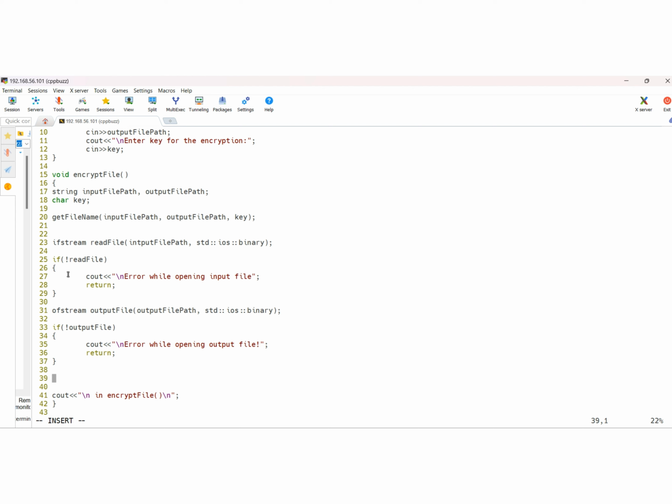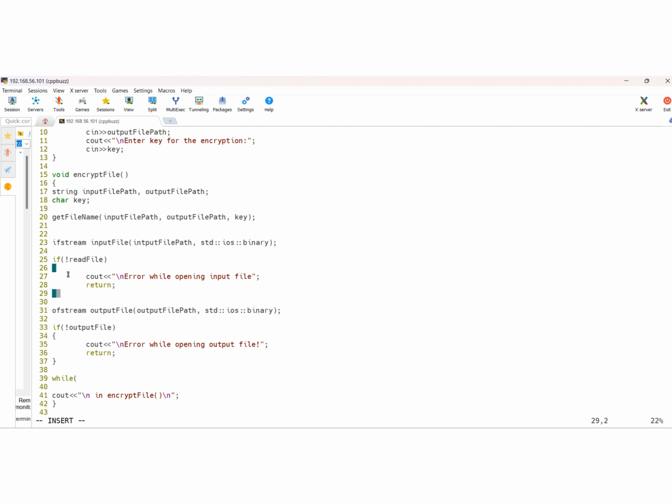Now if the files are opened successfully, I will read the content of the input file. I will read one by one actually. So while input file, the variable name should be input file, not read file, it looks better.